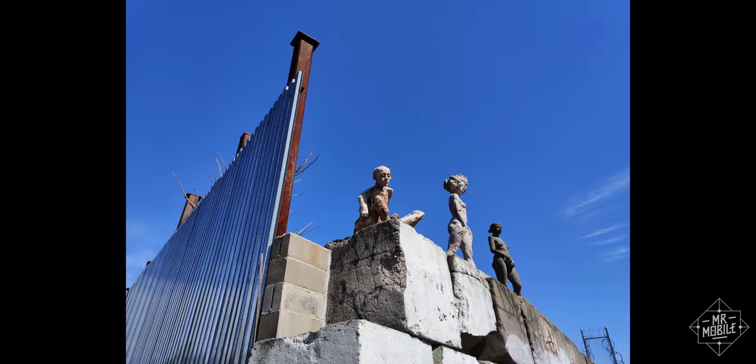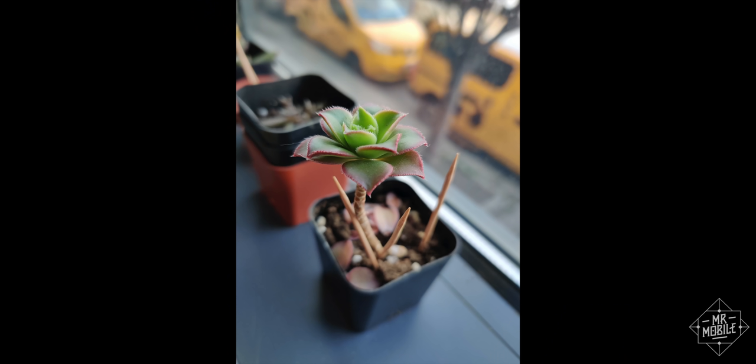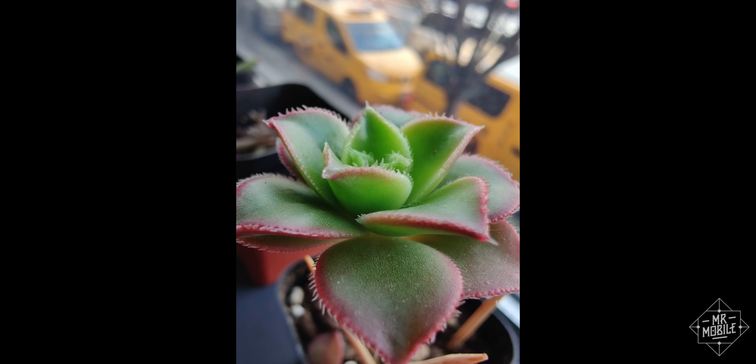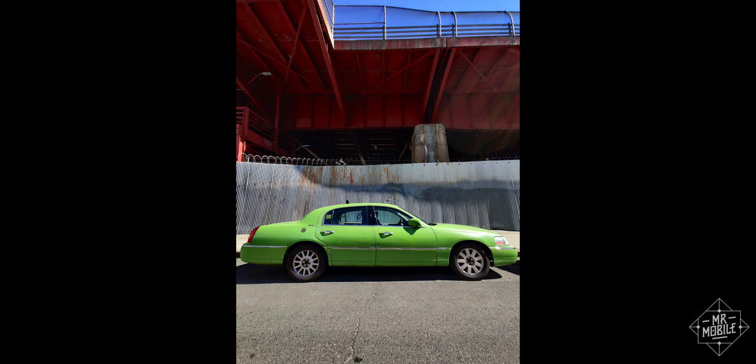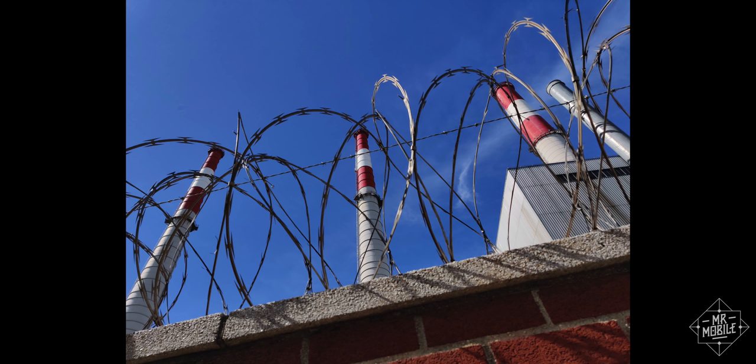Wrapping up the camera — it's nice that you have the option to use the wide angle shooter as a macro lens for super close-ups, even though the focus is still kind of dodgy. The very tricky to get right night mode has improved significantly thanks to updates. I'd still take a Pixel for the fire and forget reliability, but on the whole, the 7T has a camera that I think most folks would appreciate and enjoy.